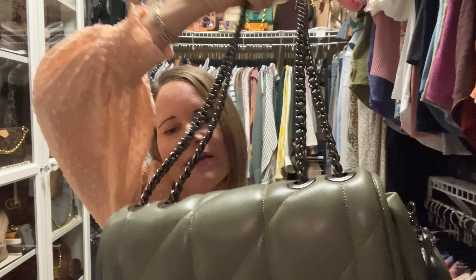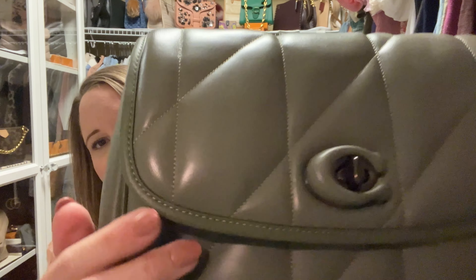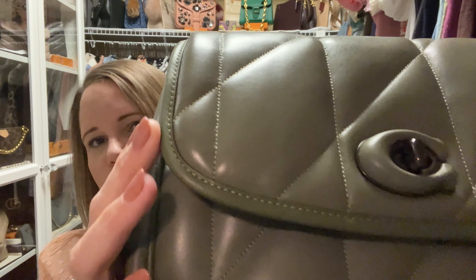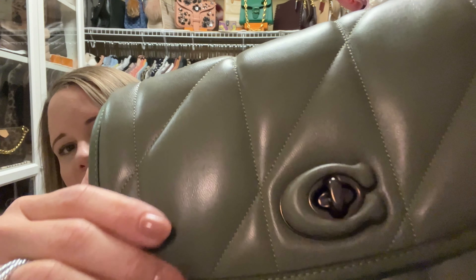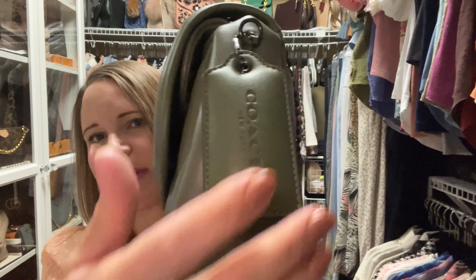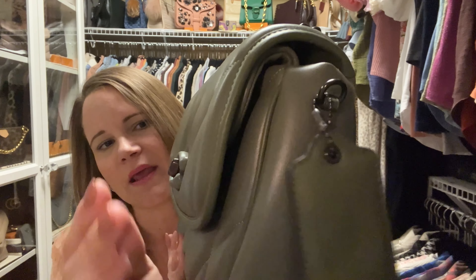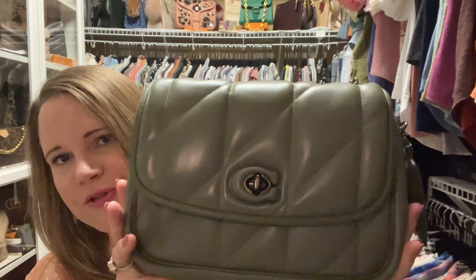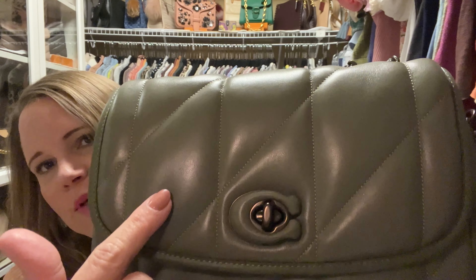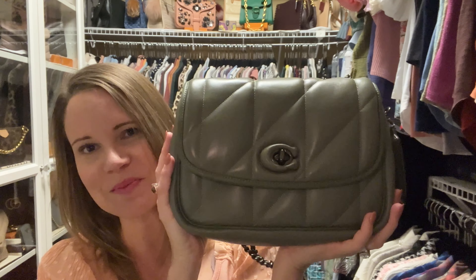I think it's awfully clever how they combine the two types of leather. The edges I believe are calfskin, which is going to lend them a bit more durability — you can tell there's just a slight difference in texture, and because it's calf instead of lamb, the color is just slightly different as well. The lambskin has a gorgeous sheen to it; it feels thicker and hardier to me than the leather on the Pillow Tabby. The diamond quilting can be done more precisely and just lays better when made out of lambskin — lambskin apparently is just a bit easier to work with than calfskin.